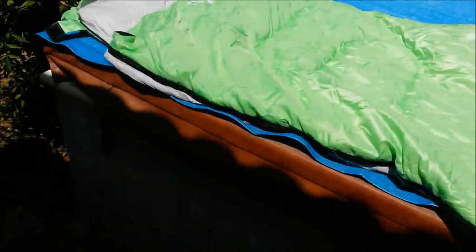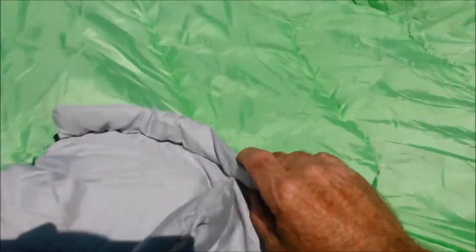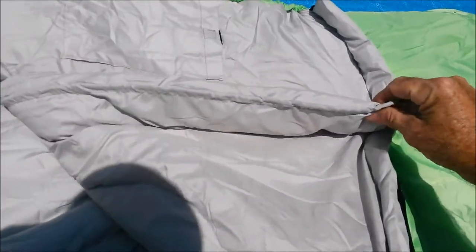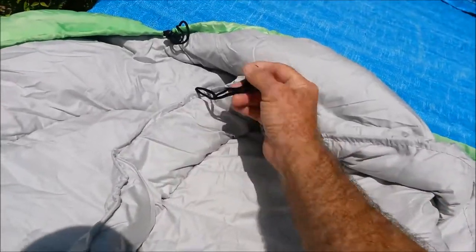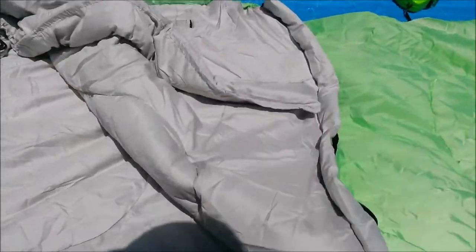It has a bolster inside here. The bolster runs the full length of the zipper, both the side and the bottom. Also has two bolsters inside here, as you can see. And these bolsters inside have a drawstring right here. Pull this thing tight. Keeps the hot air from coming out and the cold air from coming in on you.